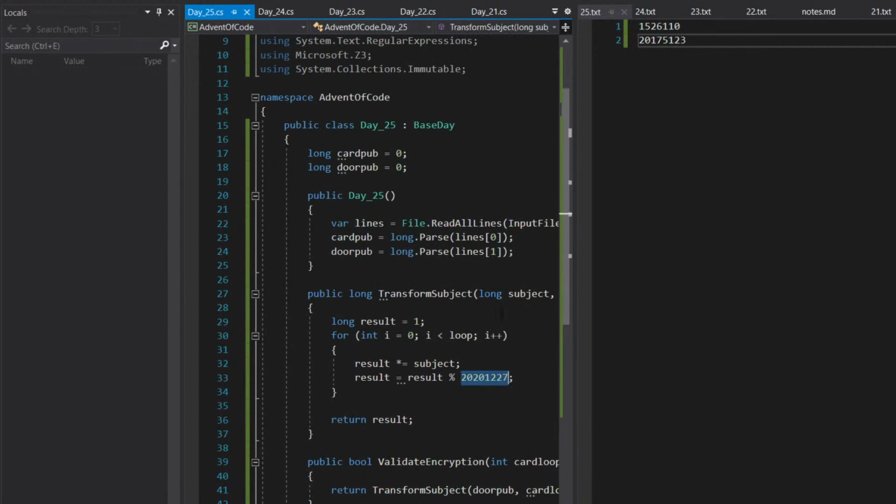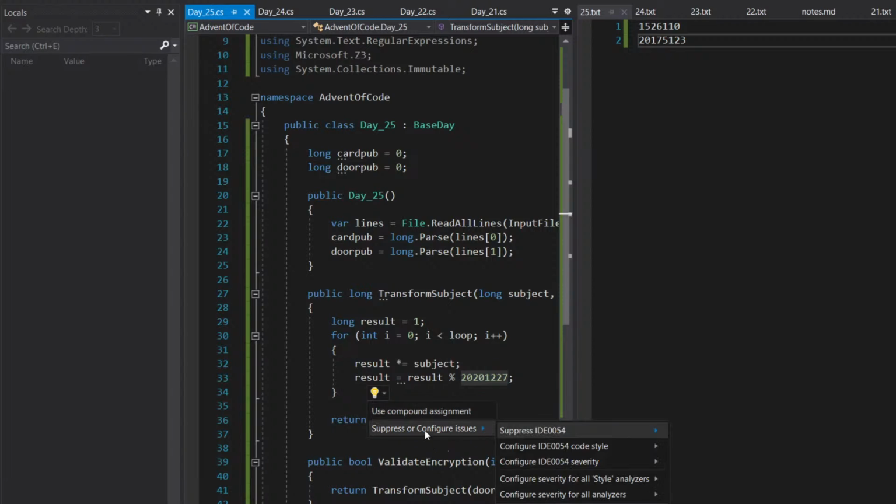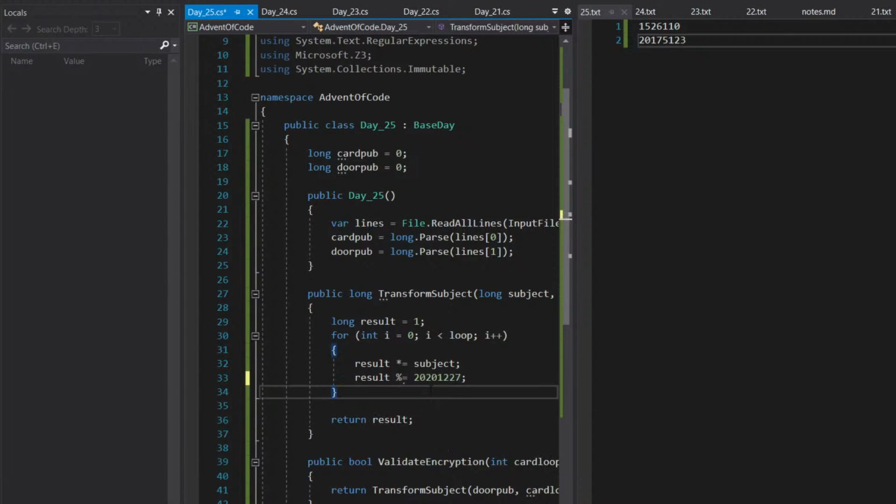Because we have this number. Is this number a prime? You can use a compound assignment. Oh. Let's see, let's check this number.